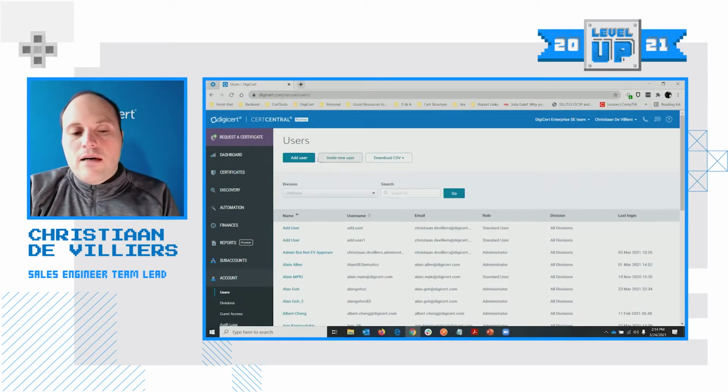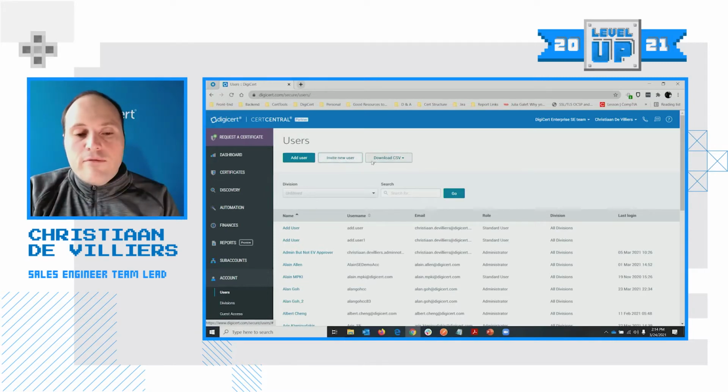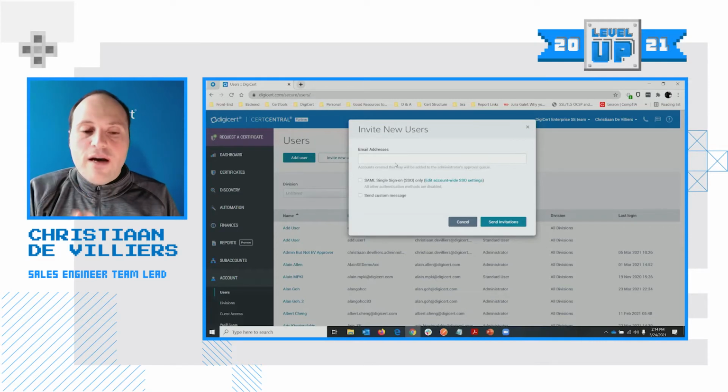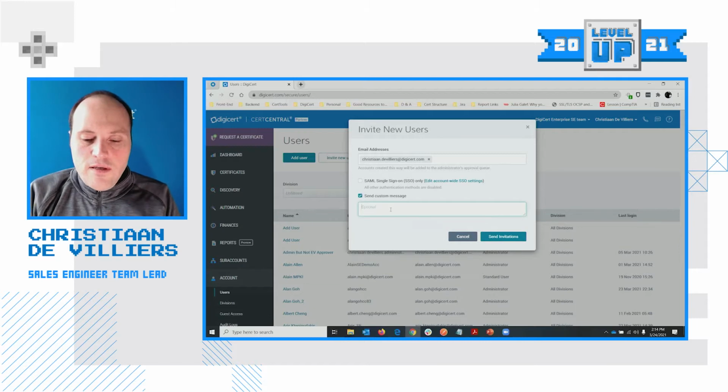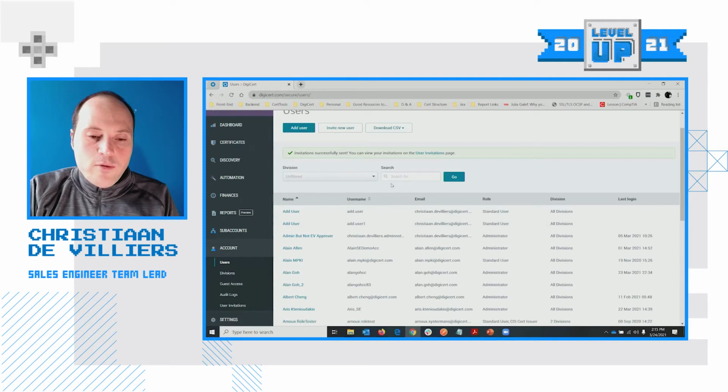In the case where an administrator does not complete the information, and rather wants to delegate the filling of that information out to someone else, he can simply go and invite other CertCentral users. So in this case, if I wanted to send an invitation email just to someone's email address and have them fill out all their information, I could absolutely do that. I could send a custom message and include that in the body of the email, and perhaps then just choose send invitation. In this case, of course, you can add multiple users at the same time. I'm just adding an individual one.